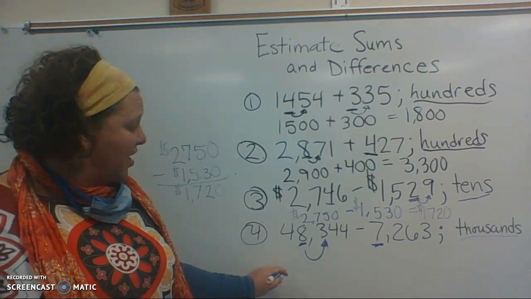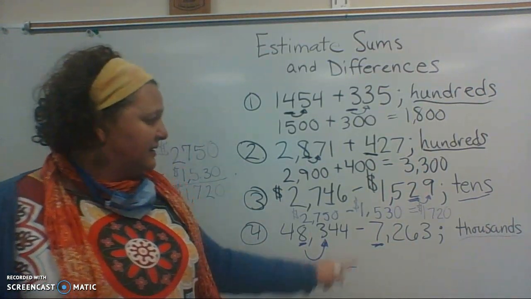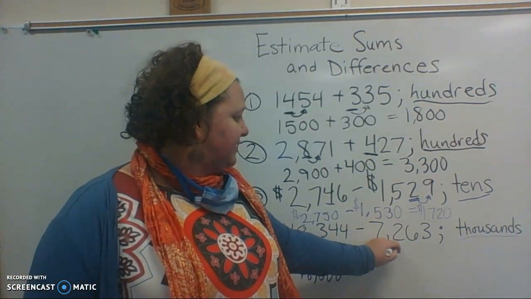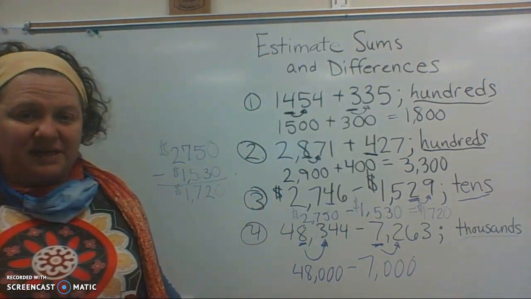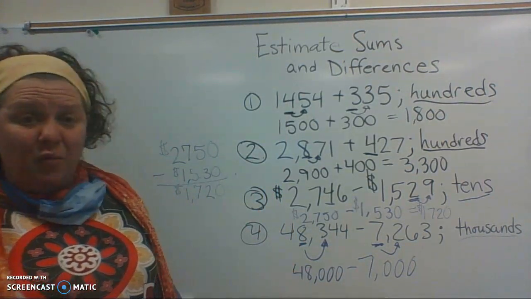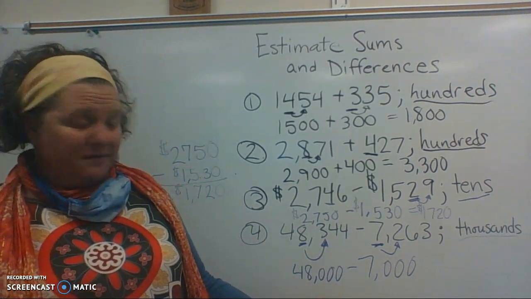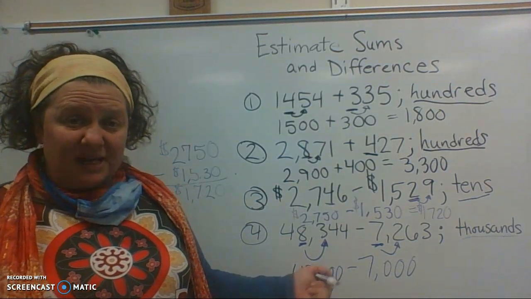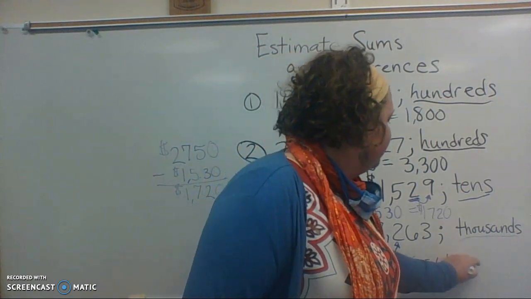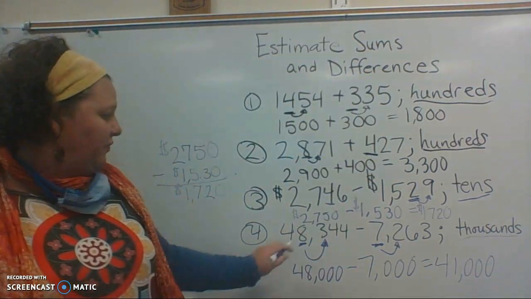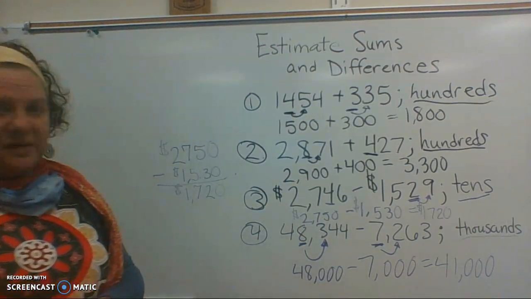So we have 48,000 minus, we're going to look back here. That's going to keep us the same. 7,000. So 48,000 minus 7,000 is going to be 41,000 because I know that 8 minus 7 is 1, right? And I have my 40 and I got my 3 zeros, and so it is 41,000. I'm going to double check my work. Make sure that all makes sense. Yep, that makes sense, and that makes sense. And when I subtract, that's what I get.